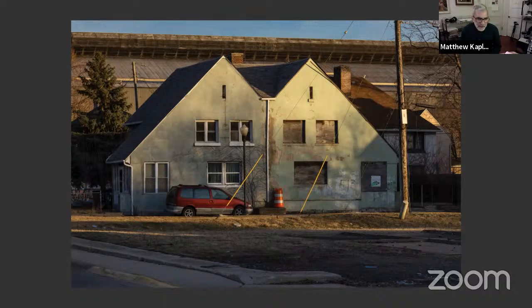It's a duplex. This was taken 2 years ago. The building on the right is boarded up. Obviously, nobody's living there. The building on the left, somebody was living there 2 years ago. But now, the last time I was there, both buildings were boarded up. And I'm pretty sure in a couple of months, that building will be torn down too. I hope not, but I'm guessing it will be.